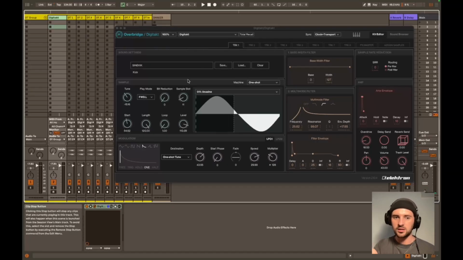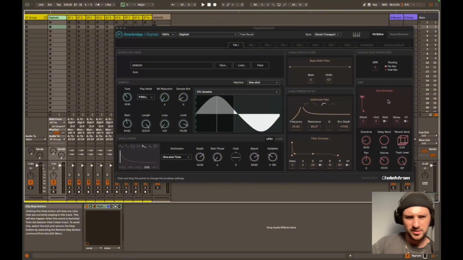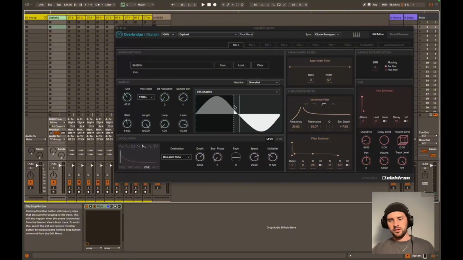If you want a sick kick sound, try looping a sine wave and then filtering it. You can have a look at what this filter looks like over here, and the amp envelope over here, if you want to try and replicate it. But it's one of the best kick sounds, I use it on everything now. It's better than any 909 sample, just because it's pure sine.